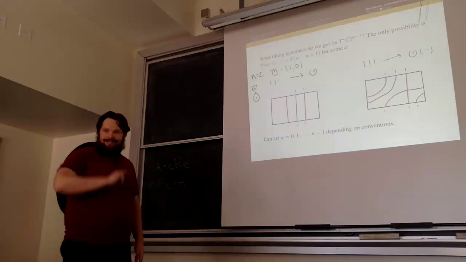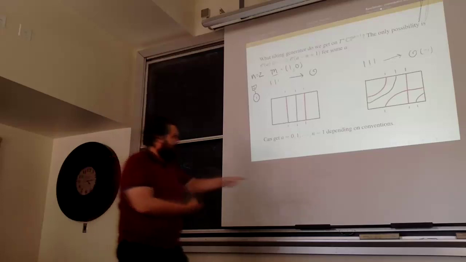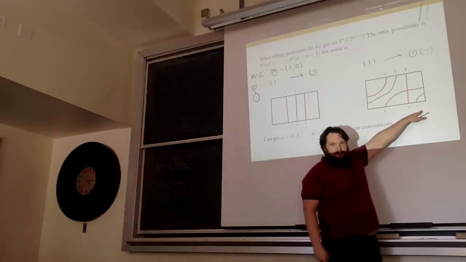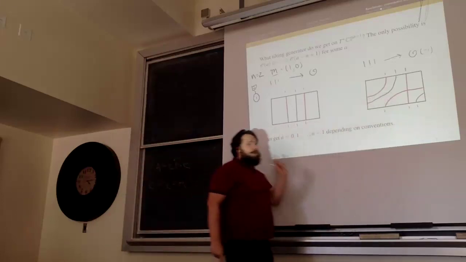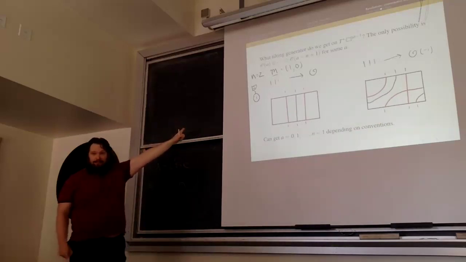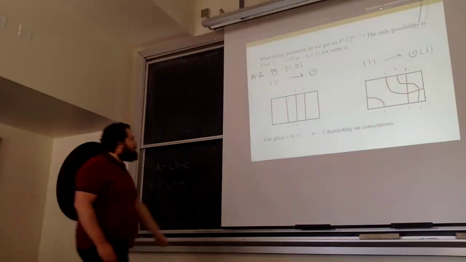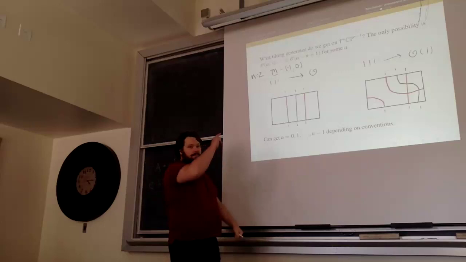So you had this discussion about if I put the guy on the other side, right? That's what I'm doing here. I'm starting it on the other side. So here it corresponds to O of minus 1. But of course, I made a choice about what n is. And I could have made a different choice. So I could have made m minus 1, 0 instead of 1, 0.